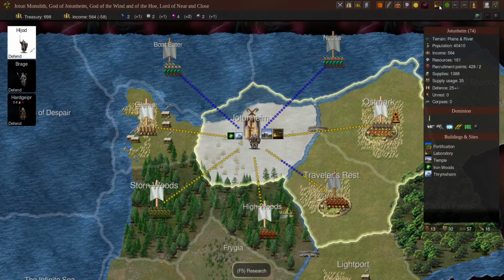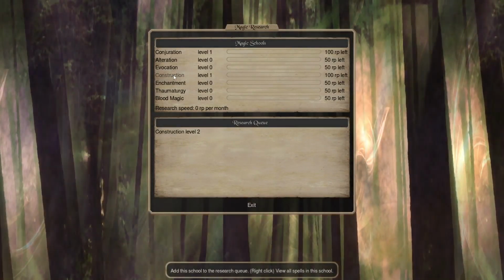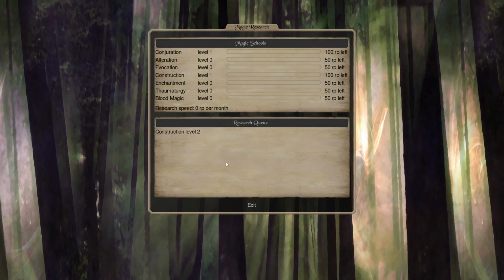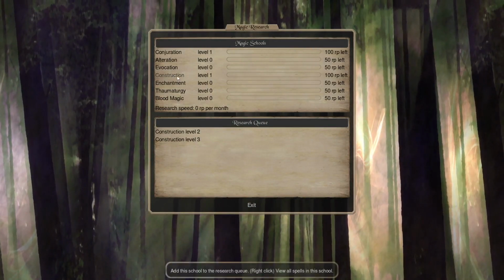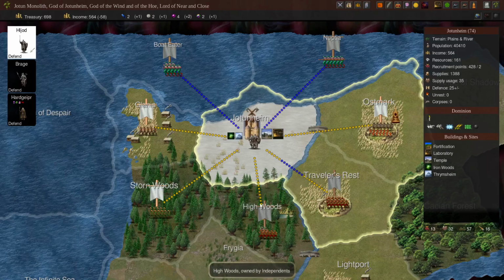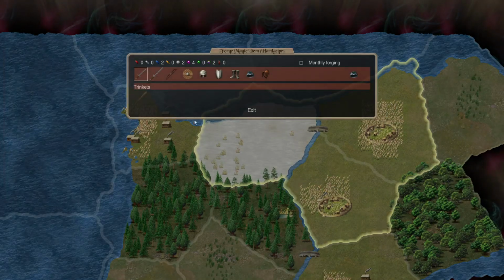If we go across into our research, we've got construction 1, but we need to get to construction 2 essentially before we can start to really build anything. But we can still check things out and plan things. So getting construction, we've got a whole lot of different levels of construction, for example, that then open up the various magic items. Let's just still go and have a look at this one as well. Forge magic items in through here.